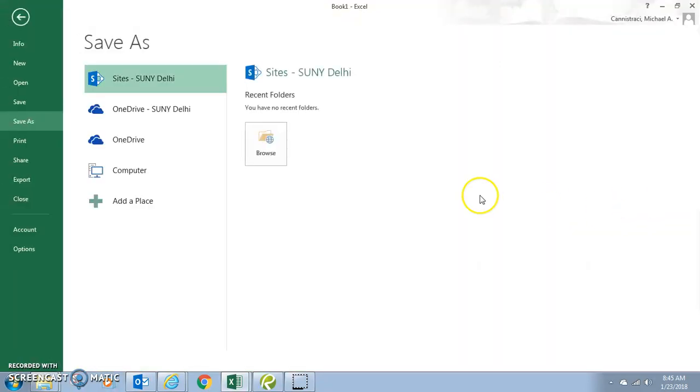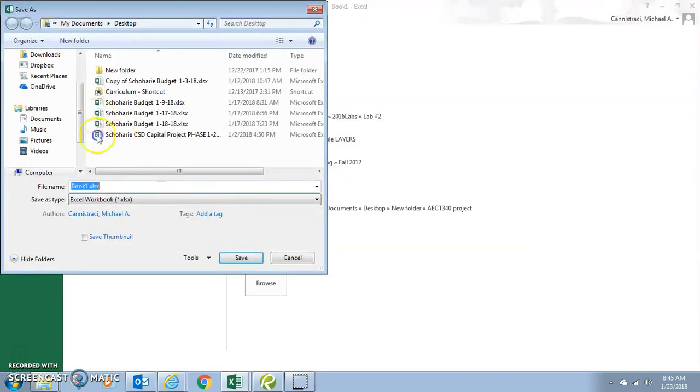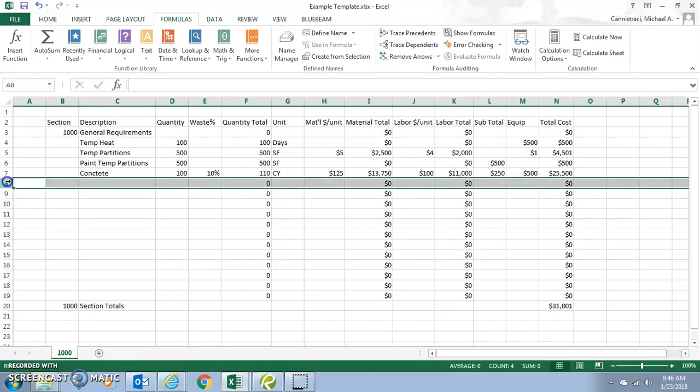So I'm going to save this. I haven't saved in a while. One thing you guys are going to want to do is save early and often. So when you insert, the new column goes on the top. Yeah, usually inserts above. So how I inserted a whole row, or I copied and then pasted them.